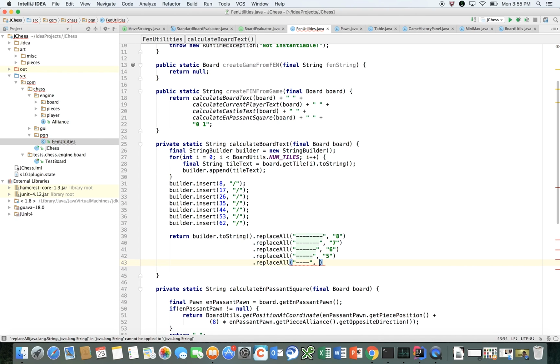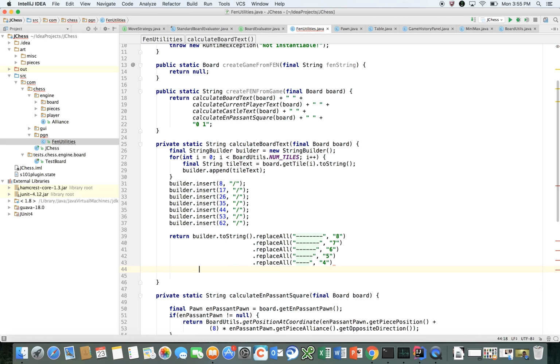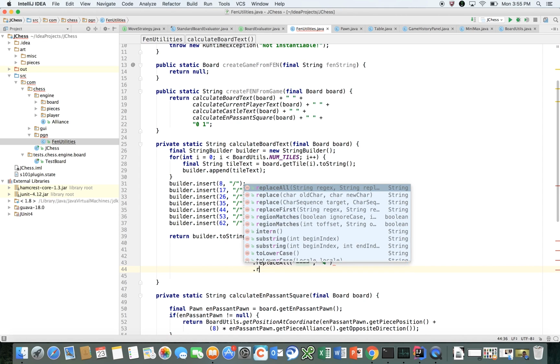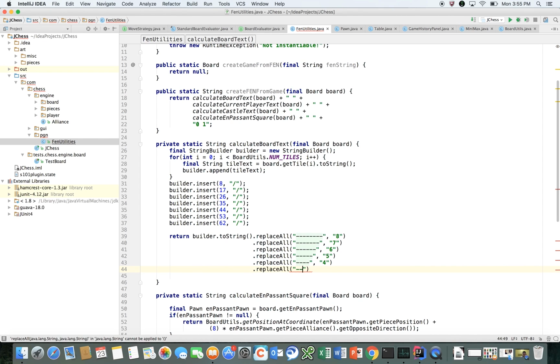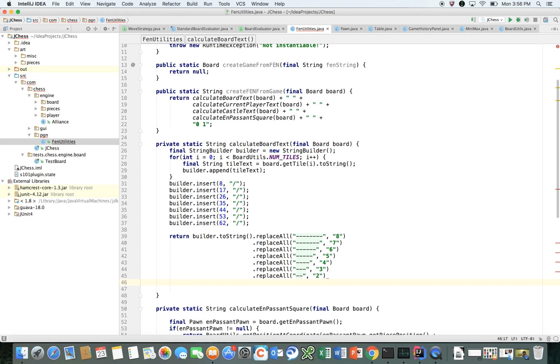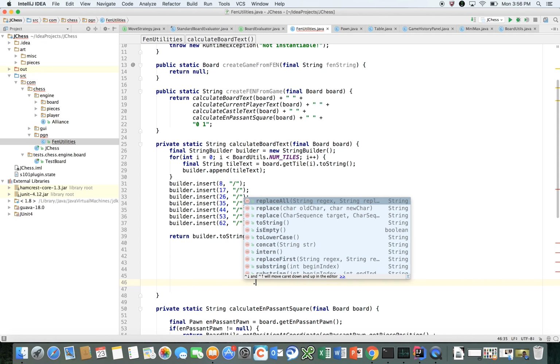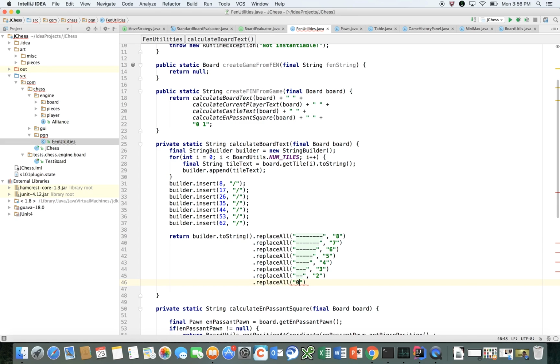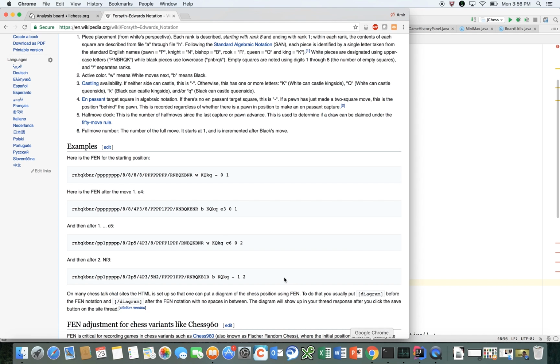Oh boy, this is tedious. .replaceAll. .replaceAll. Last one, .replaceAll. Right? And this is in keeping with the definition that's given to us here, right?